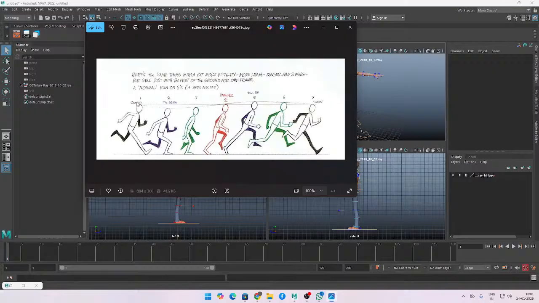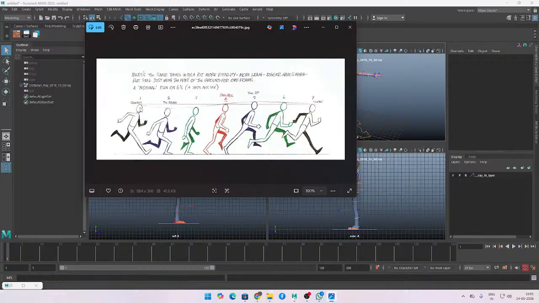The first contact pose and the last contact pose are opposites. This is the opposite of the first pose. Then the main pose is number 4, then the down pose, then the up pose. So how are we going to do it?